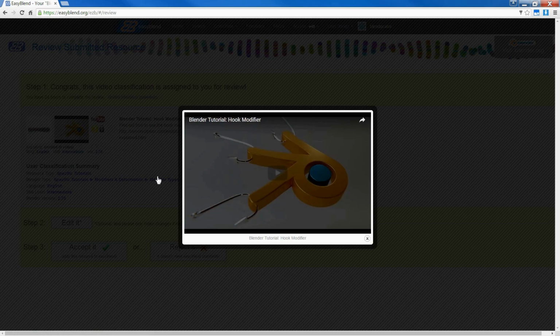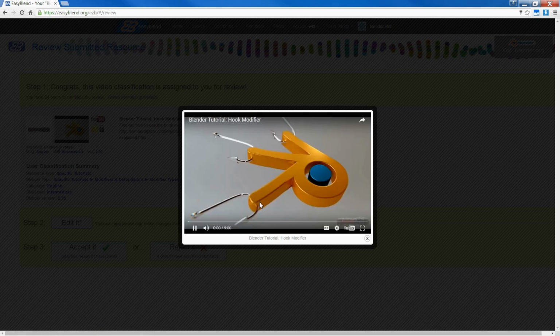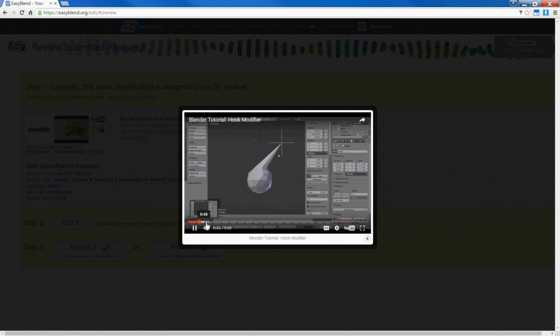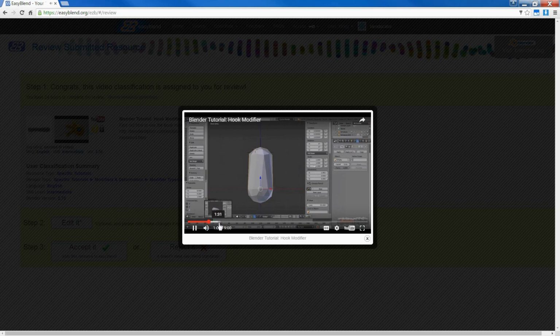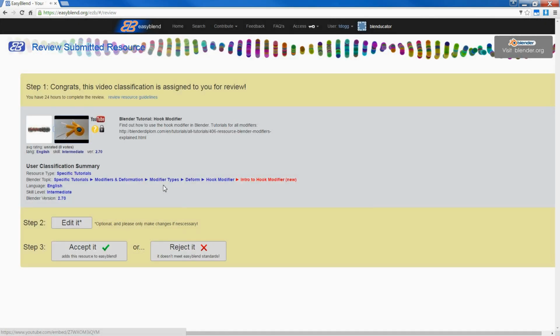The reason we allot a relatively short period is to keep the pipeline flowing. Users are taking their time to submit new resources and classifications, and we want to provide a quick turnover for this process. So step 1 is simply accepting a resource for review. We've done that, now on to step 2. There's nothing complicated here, we just look at the user classification summary and decide whether or not we agree with it. At this point, we try to make an assessment of the resource and its classification.